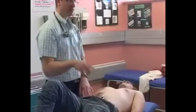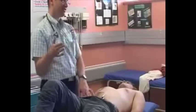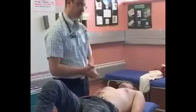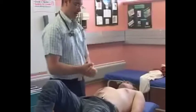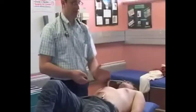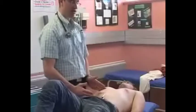That's even less accurate, so then we work on 15 centimeters with percussion. Now the spleen exam. The spleen enlarges inferomedially. Remember, the liver enlarges inferiorly.